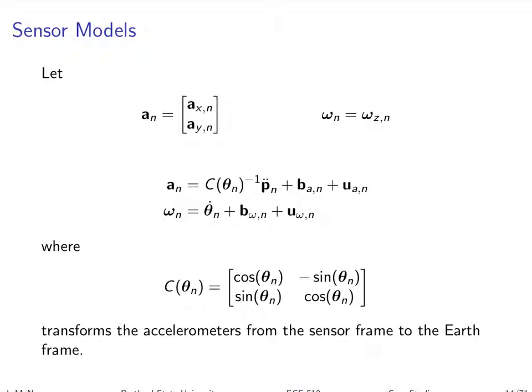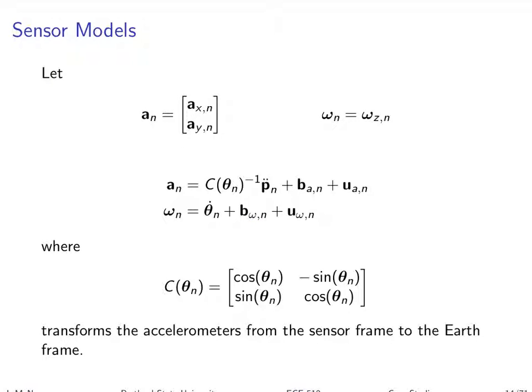where I started thinking about the models of the sensors and what the accelerometer was producing. And the accelerometer, because it's in the sensor frame, is a rotation based on what the angle of the device is, what its heading angle is, if you will. It's a rotation of the true acceleration, but I'm also going to measure bias, and there's also noise on the sensor because it's not perfect. So there's a white noise component, there's bias, and then there's a rotation of what the true translational acceleration is in the earth frame. And then the gyroscopes are the true rotational rate plus bias.